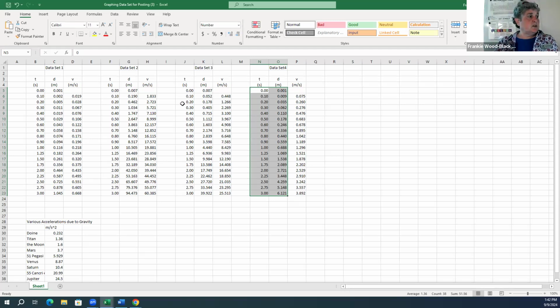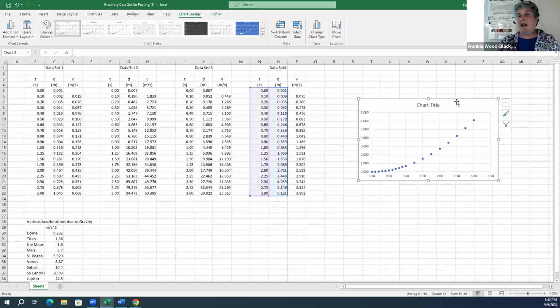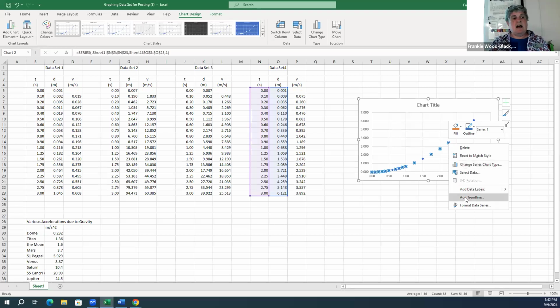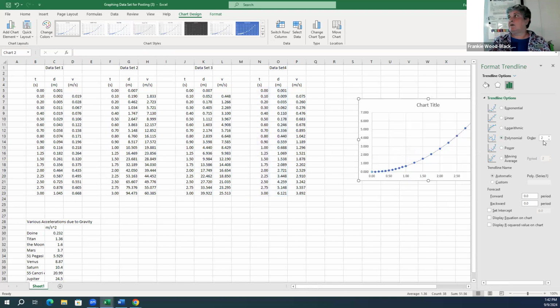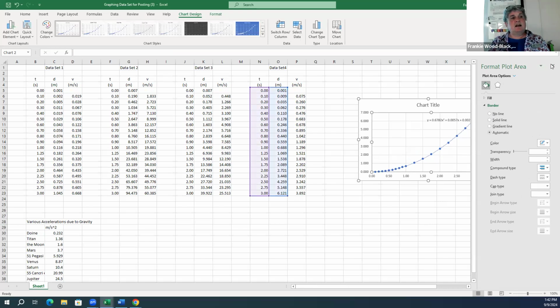So if I do a position versus time plot, I'm going to go over here to insert, hit my charts, hit my scatter plot, voila. I got a nice, lovely little graph. If I go on and touch a dot and I right click with my mouse, it'll allow me to add a trend line. I can add a polynomial quadratic. I can have it display the equation on the chart. And now I've got this right here, and I can close this out of the way so we can actually see that number.